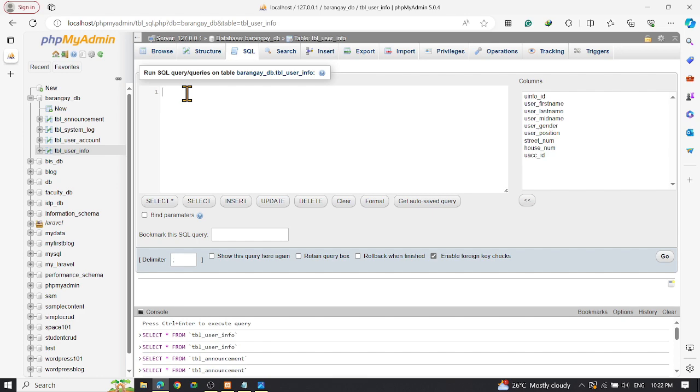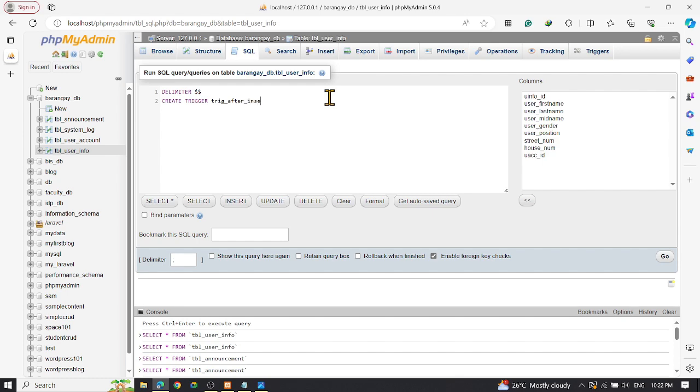So let's put delimiter, and then two dollar signs first, and then let's make our query. Let's create trigger. We call this trigger trig_after_insert.